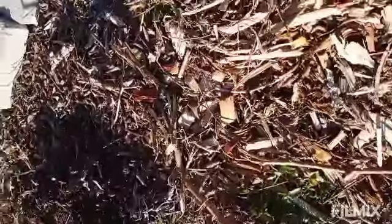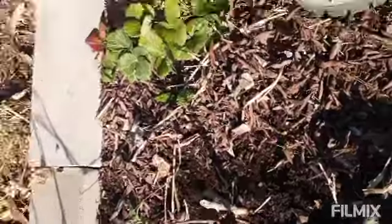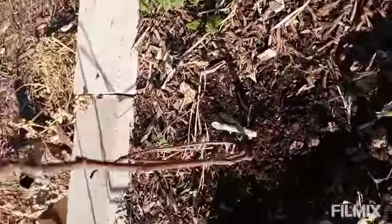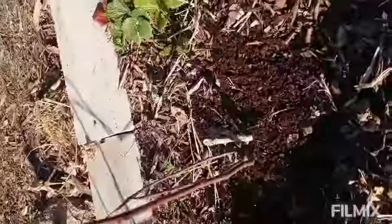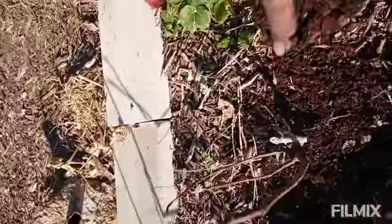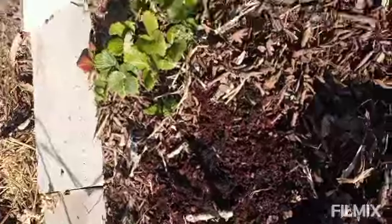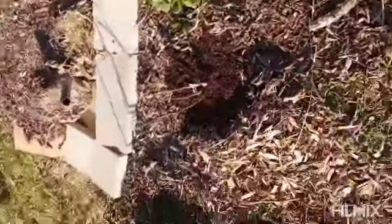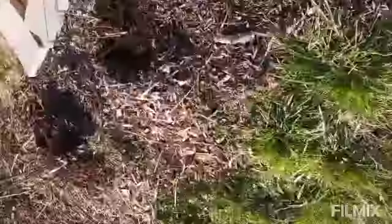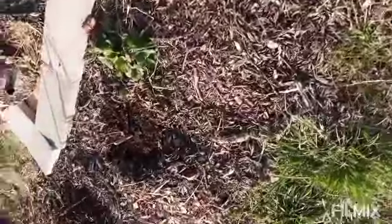It's White Marseilles. Got good dirt under there. That's all from that wood chips and straw. Been put down here for a couple years, 3 years. This ain't nothing but clay soil here. If you know anything about Tennessee, nothing but red clay. You got about 2 inches of topsoil and the rest is clay soil.